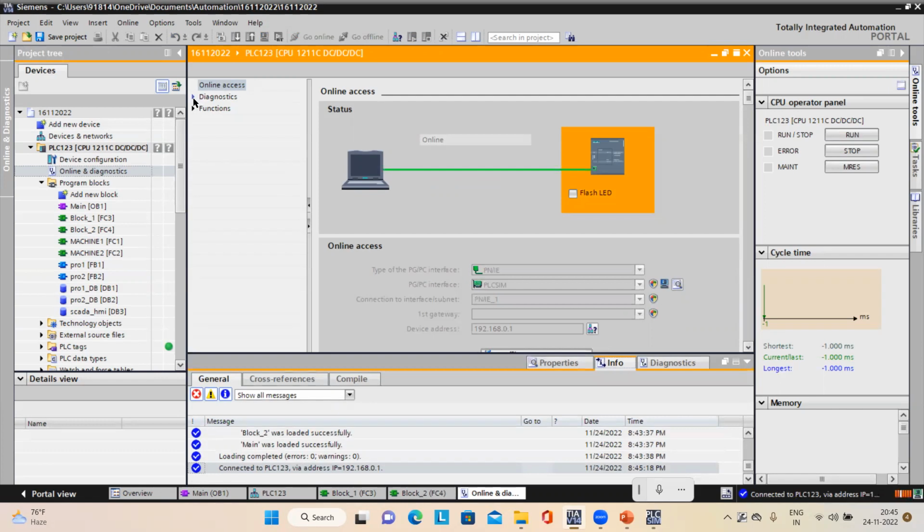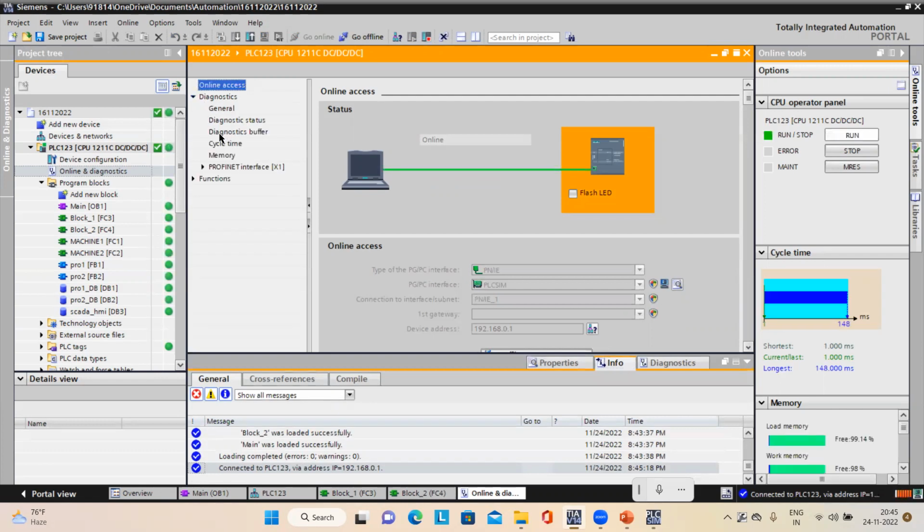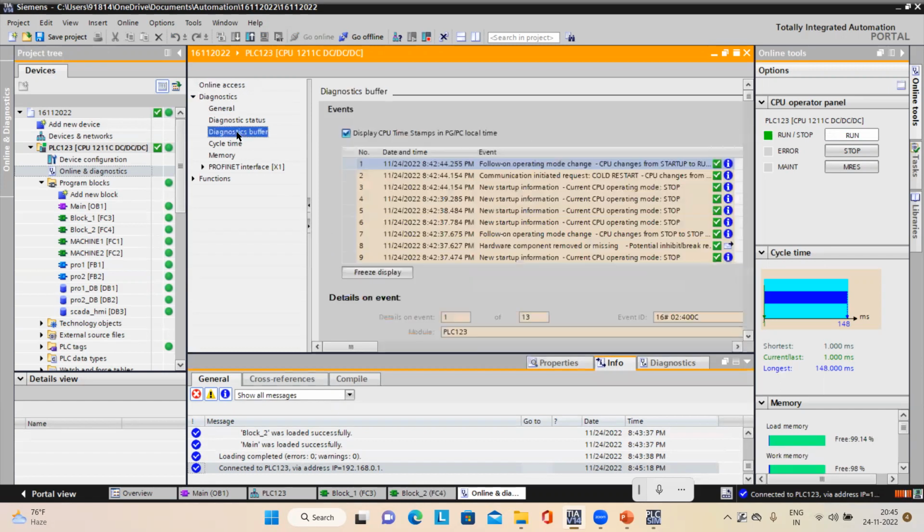Then you go to the diagnostics, and here the diagnostics buffer. The diagnostics buffer is the location where you can find the CPU status or any errors or faults, displayed in the list.